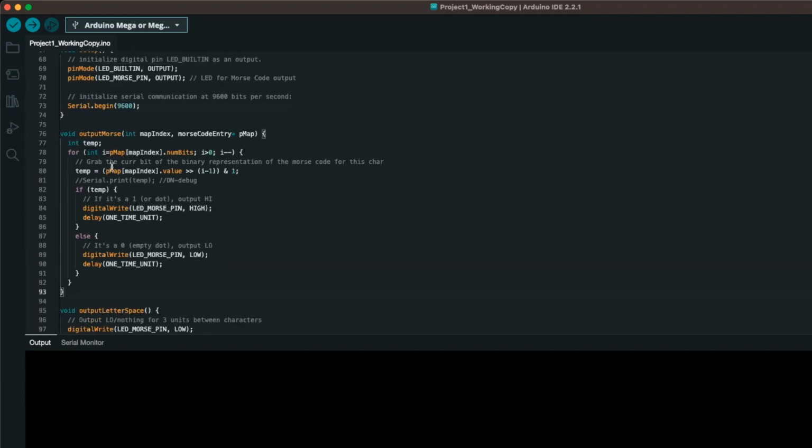Next, I have my output Morse function, and this takes in an index and a pointer to which map to index into for outputting the corresponding Morse code.